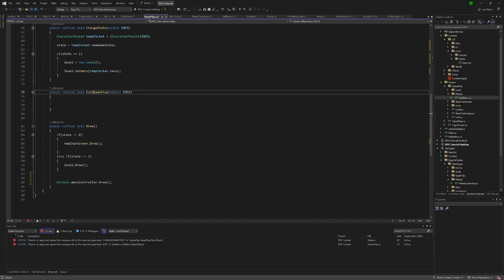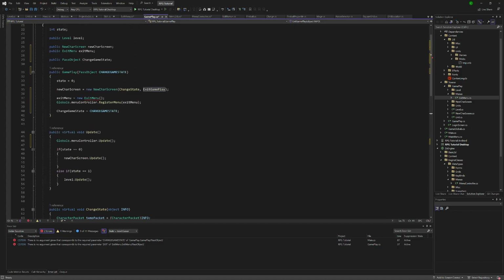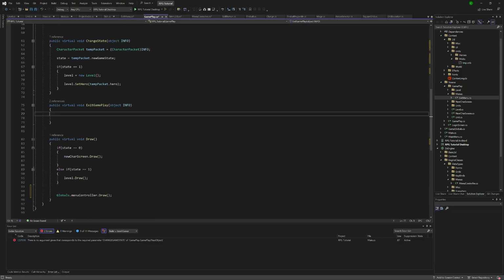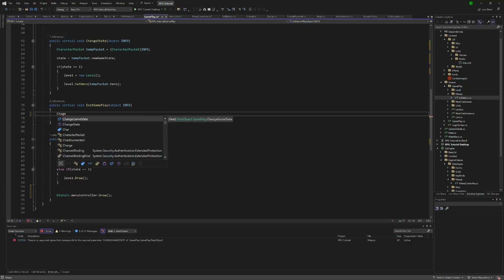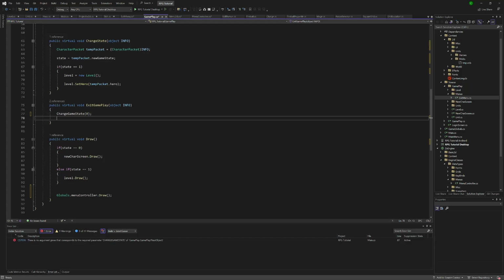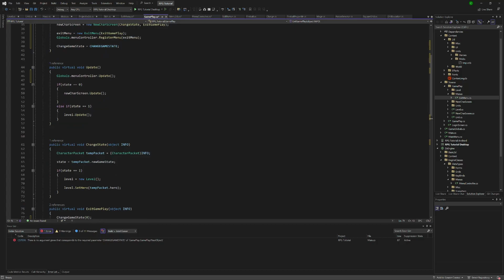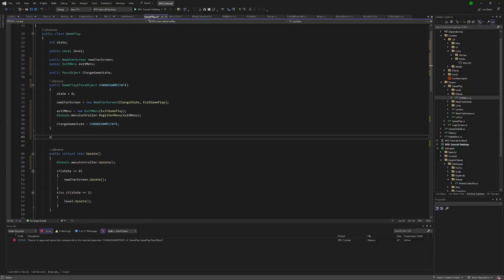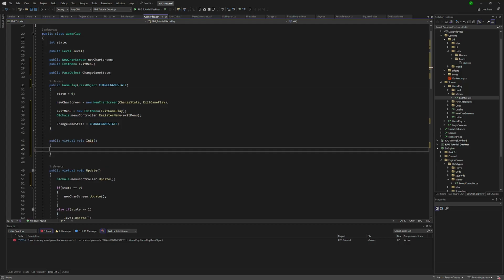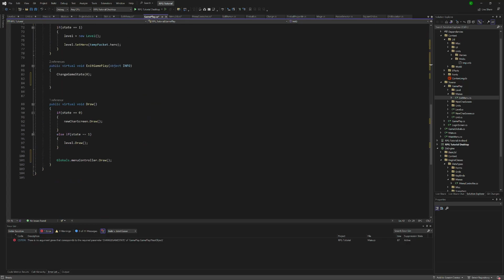Exit gameplay is fine. So let's take that, put it into our exit menu, and then we come down here and say change game state, which we just saved up top a second ago, 0, so that's going to take us back to our main menu. And then we need an init function to reset everything. So public virtual void init. You can call it whatever you want. That's what I call it. It's kind of like a constructor, but not quite.